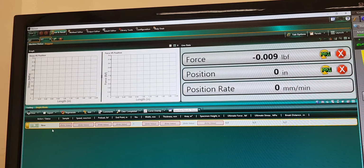So here we need to choose a name for our sample. So I'm typing it as experiment number 11 demonstration. You can type any name you want, and then for the speed of the test, it's better to keep minimum. The manual suggests to keep 5 millimeter per minute, which is pretty okay, I think. So just follow that.